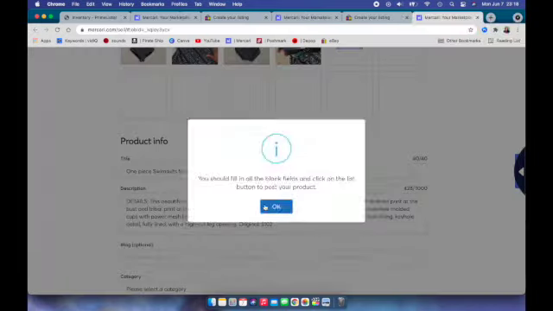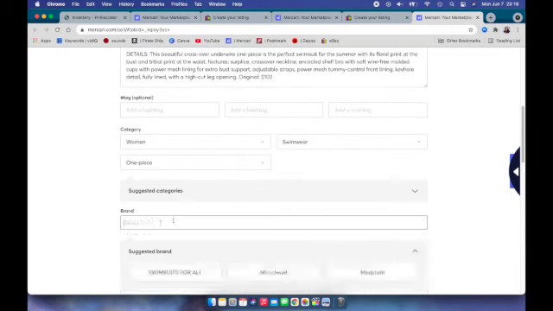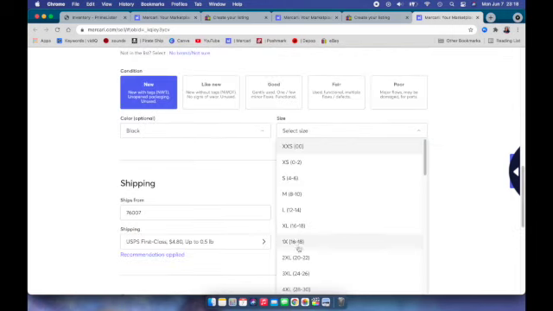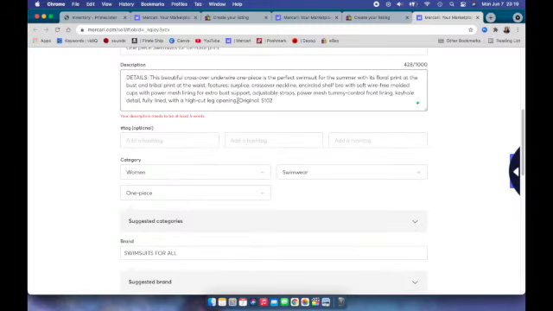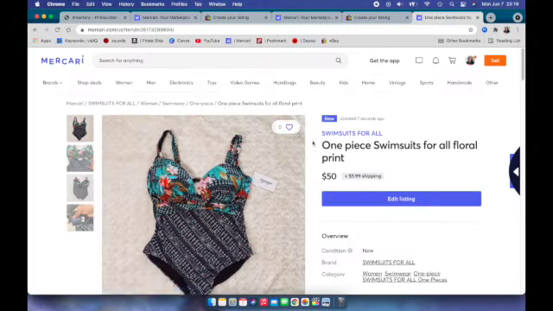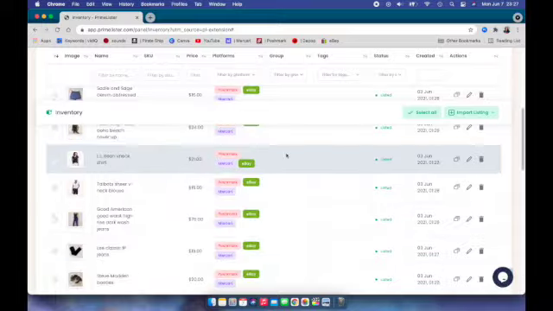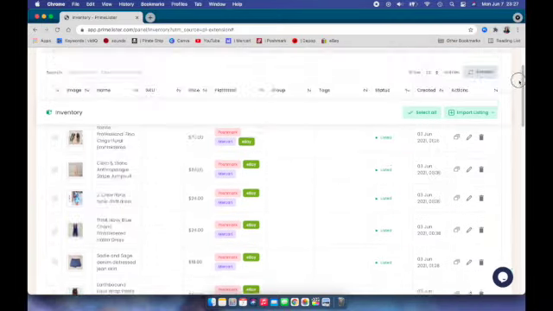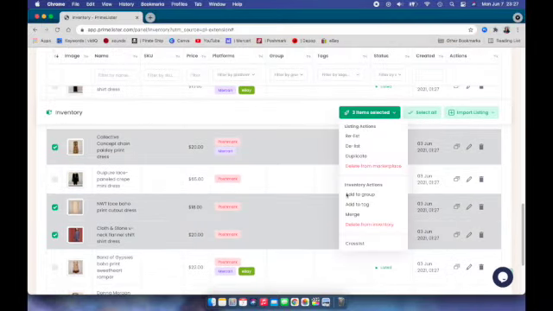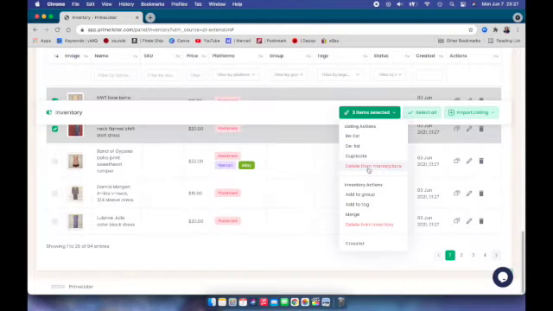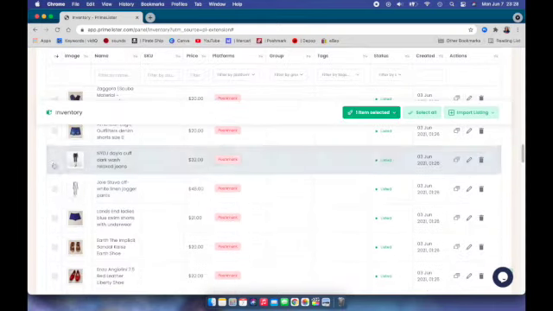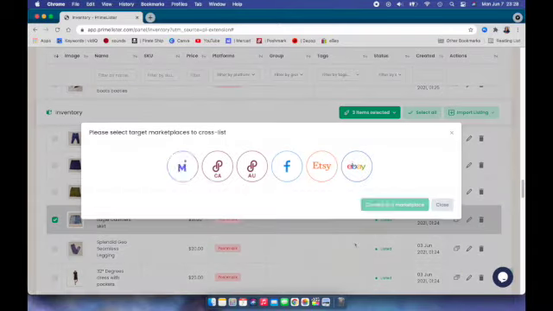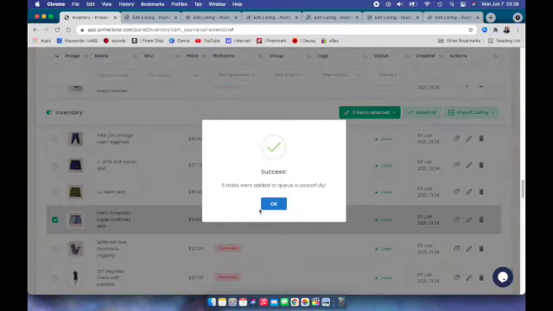And then I move on to Mercari. Mercari is of course much easier. They have everything pretty much pre-filled out for you, kind of like eBay, but a lot easier. And then it is listed. So now I'm about to go back to the inventory page where I'm going to pick a few more items to cross-list on eBay and Mercari. I usually do this until I get tired, which is probably another hour or two, and then I'll call it quits. And then I'll do the exact same thing tomorrow until I get everything listed.